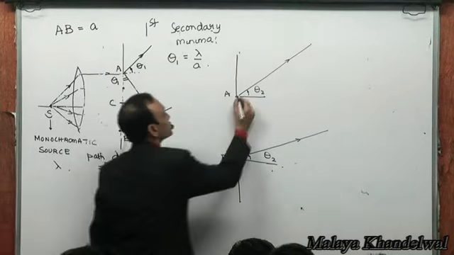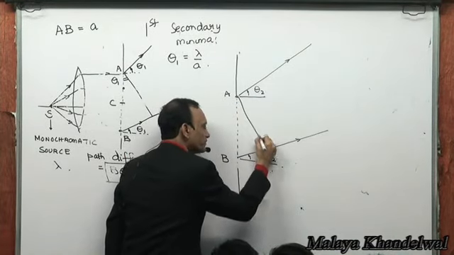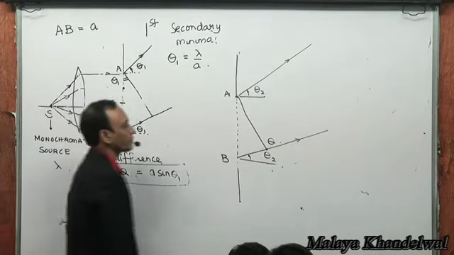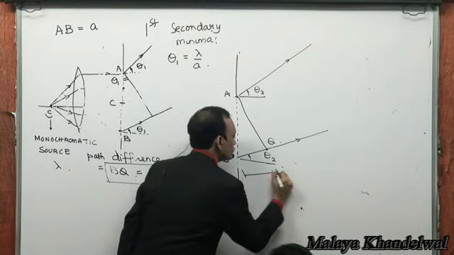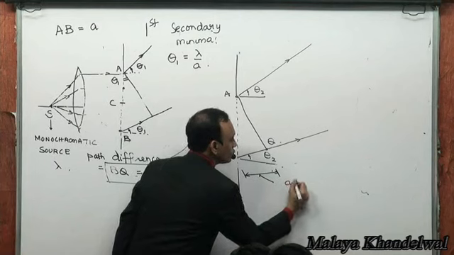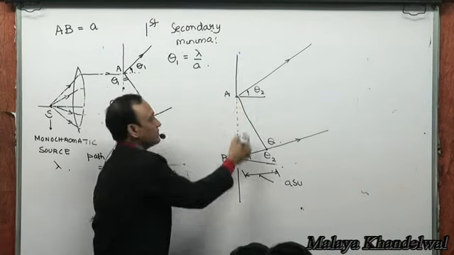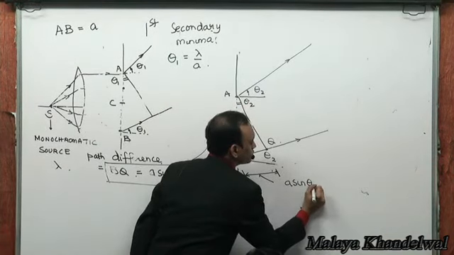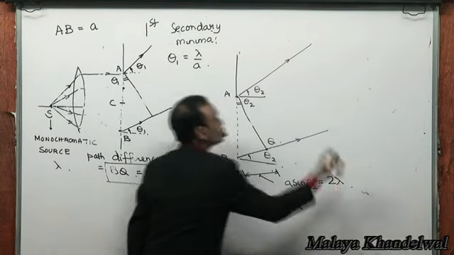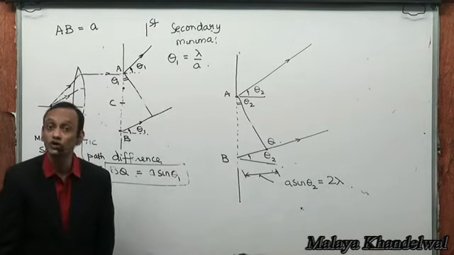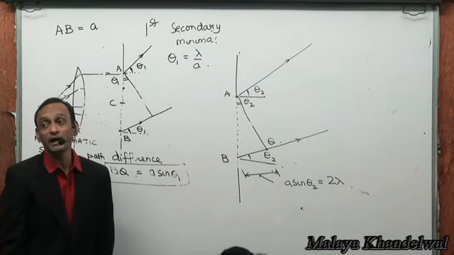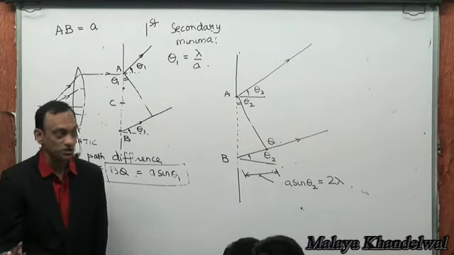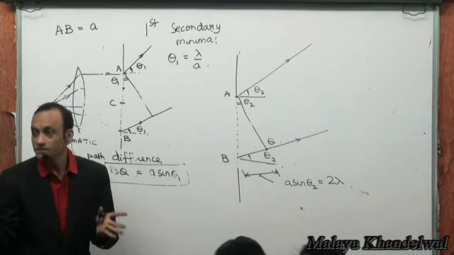This time I'm going to select theta 2 in a manner that the path difference between the rays from A and from B, such would be my theta 2, which is like A sine theta 2, such that this AB is A, and this angle like before is theta 2, such that A sine theta 2 is 2 lambda. Let's examine such points. Obviously, theta 2 is more than theta 1. As you can readily see, theta 2 is roughly twice theta 1 in fact for small theta.